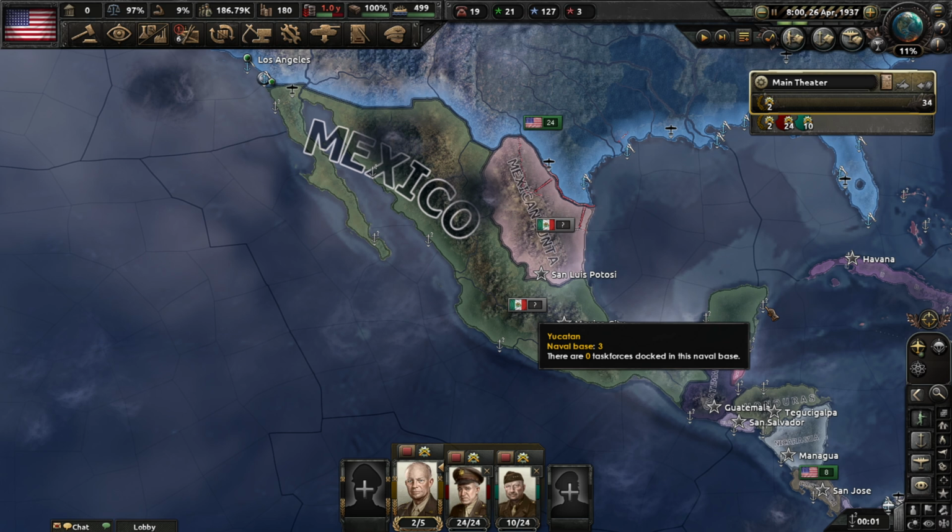If you don't mind, one thing I can do, this will make this easier and quicker for you, is if I just save the thing. If I exit and rehost, and then we can play cooperatively both as Mexico for a couple minutes, and I'll save and go back to playing as the U.S. before we even unpause. I can show you what I'm talking about with battle plans. If you don't like it, you don't have to go with it, but it's probably easier to show than tell. Are you okay with that?